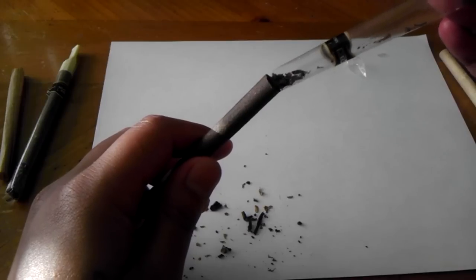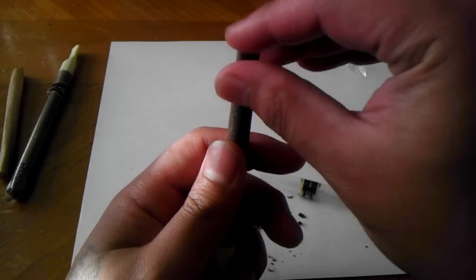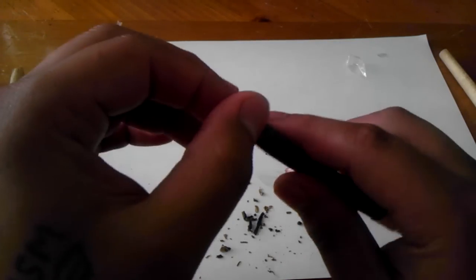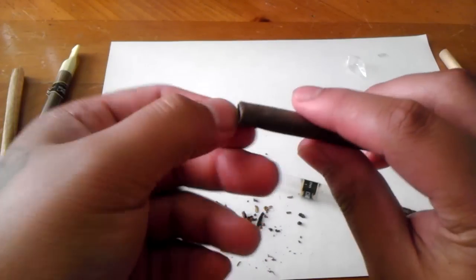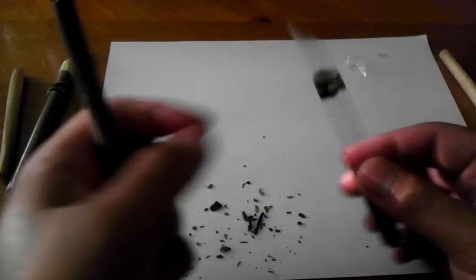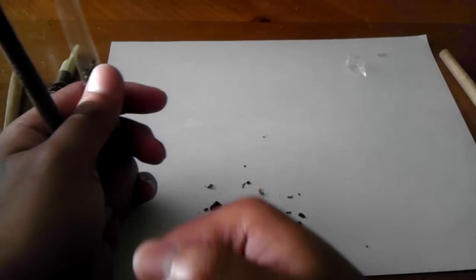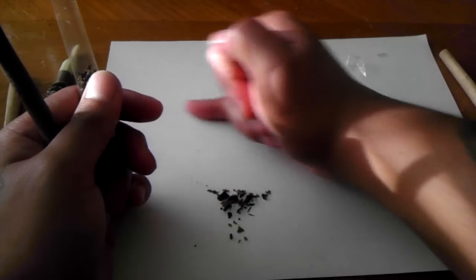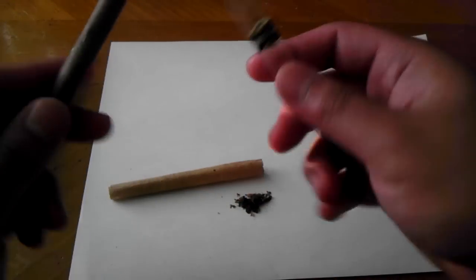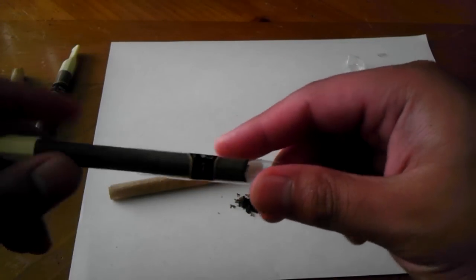See, I normally don't pack it all the way to the tip, because I like to leave a little bit of room to make that little fold. Just like that. There's your black. And what I do is with some leftover, well, here's what fell. That's my mess right there. That's how much of a mess I have. I like to leave a little bit in here though, like I said earlier. I don't know if I said that actually.